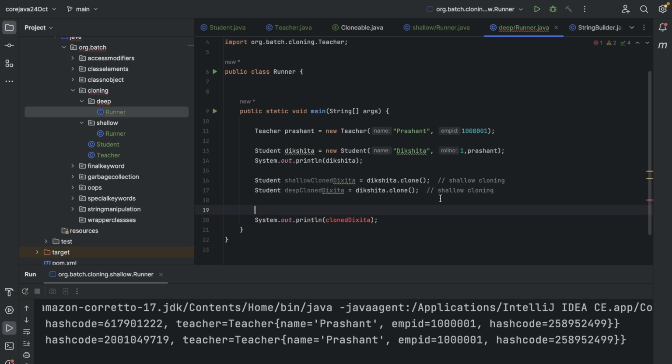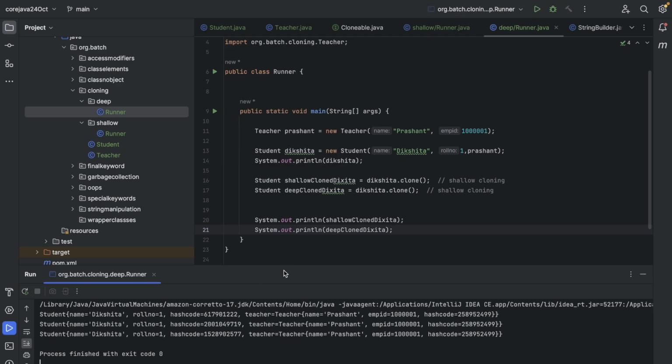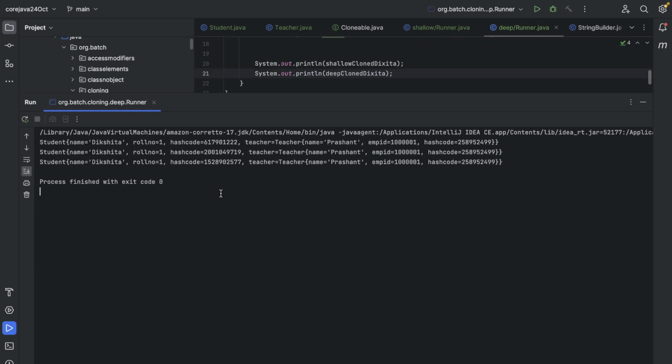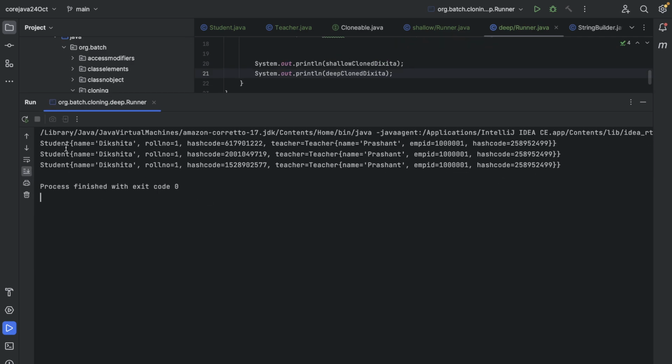Alright, so if I print them as well, now see the difference. This very first one is the normal student, and if you see the next one also, the objects are different. So the entire student object is different. Now let's look at the teacher object in the Dikshita and the clone Dikshita.